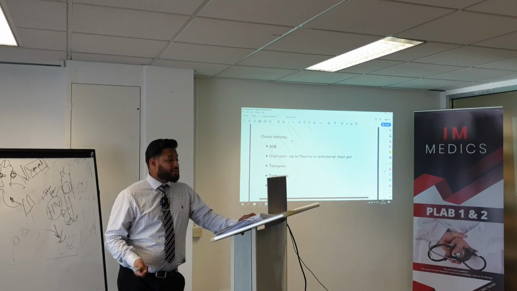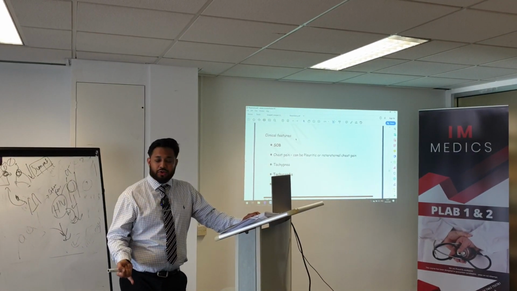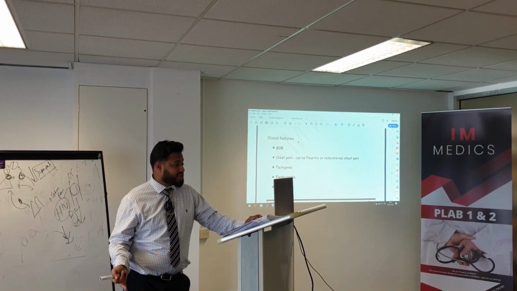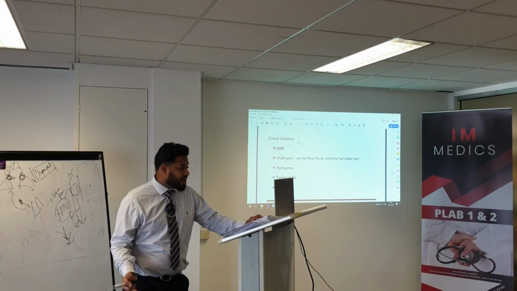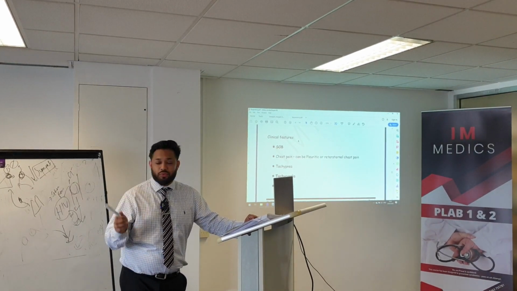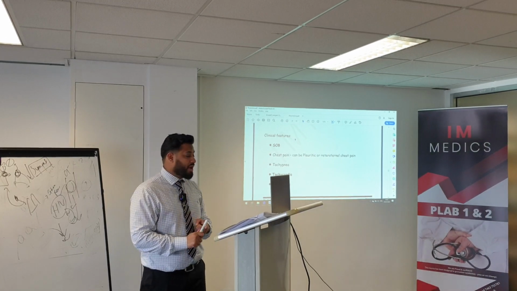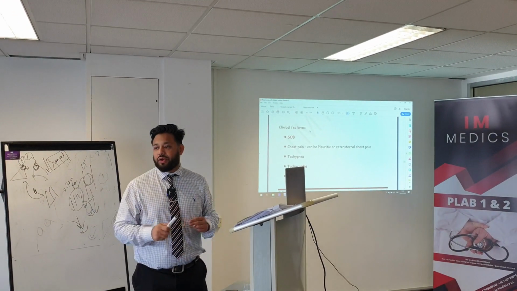So look at the symptoms. Shortness of breath is not very specific. But shortness of breath, chest pain, pleuritic chest pain, tachypnea, tachycardia, hemoptysis are very non-specific. But do you remember what I told you? Chest pain, pleuritic chest pain, think of PE in the back of your head. Hemoptysis, think of PE in the back of your head.